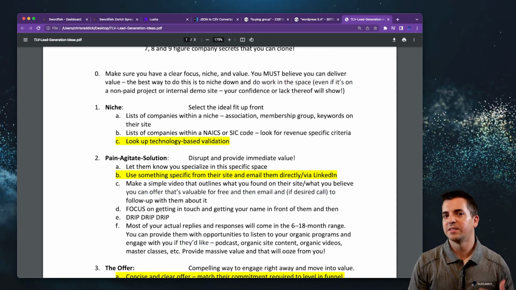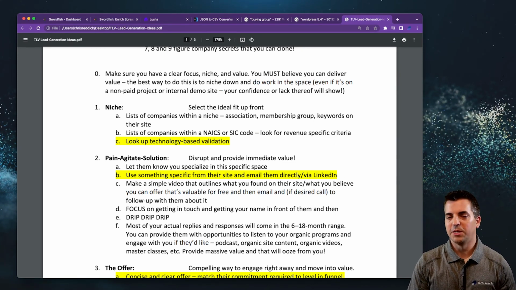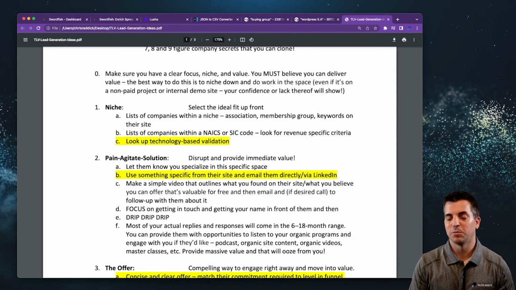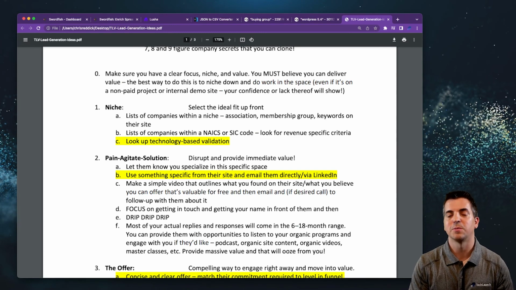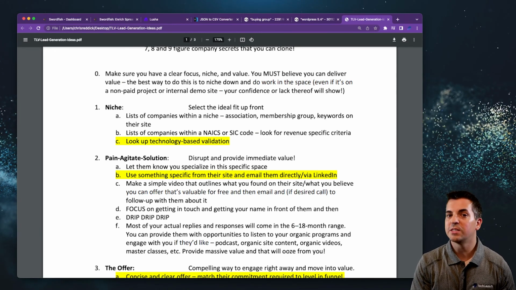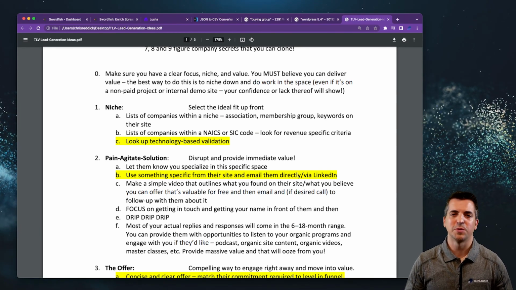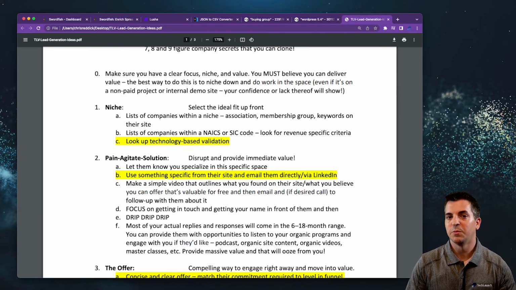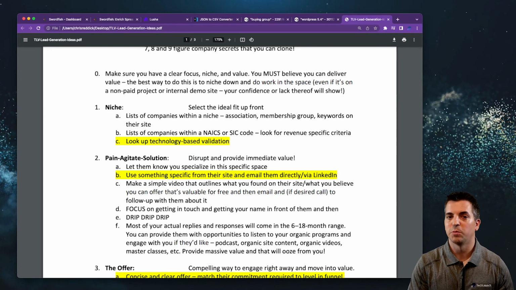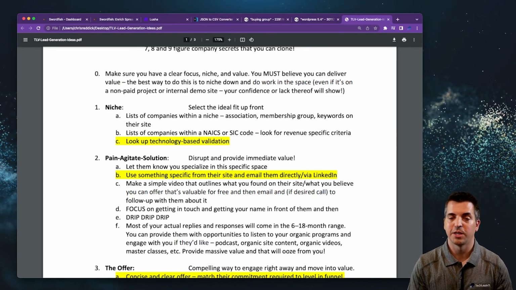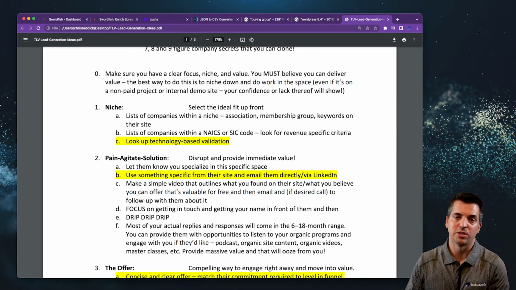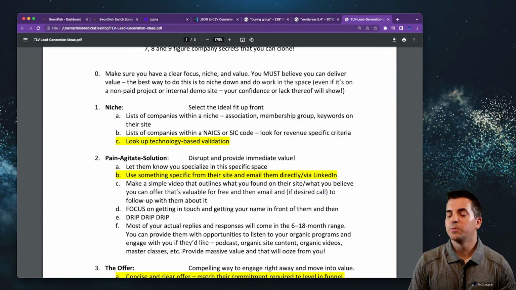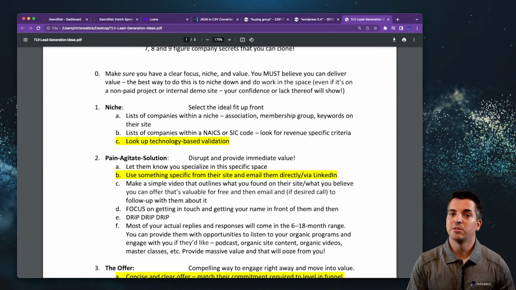Okay, now with that said, you want to disrupt them, and ideally, if you have the bandwidth, even be very specific to them, depending on how isolated you want your target to be. So you may say something about their business, something interesting, or just something generic like, we are in the buying group space, and we notice that you guys have done a great job with building out in this buying group space for insert here industry that you focus on. We work with a lot of buying groups, and we know that this is a really underserved space.